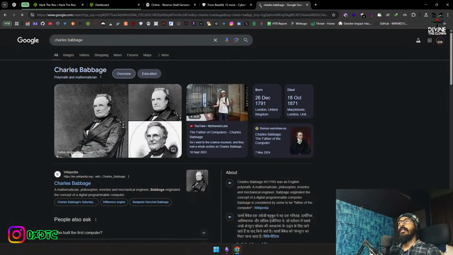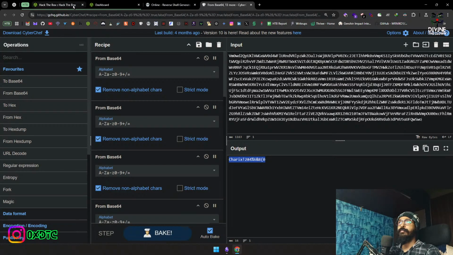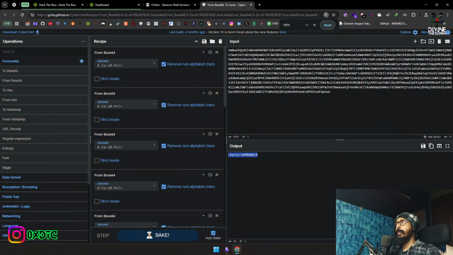Mathematician, philosopher, and one of the people who started the computer, or we call him the father of computer. I don't know how manly he was, but whatever.